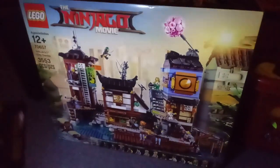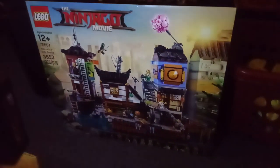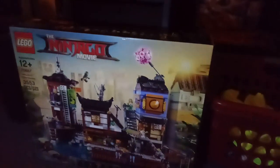So, we'll just stick the docks right here. See about all the minifigs there. And check it out. Here's the Ninjago City Docks. I really do like this set. I'm so excited to build it. Here, you can check that out. There's my flashlight. Yeah, you can check out the live stream that helped me raise this. I'll pop a link up above there. But overall, a very cool set. Very happy to have the docks finally after 3 days of shipping. Wish it would have been here yesterday, but it wasn't.